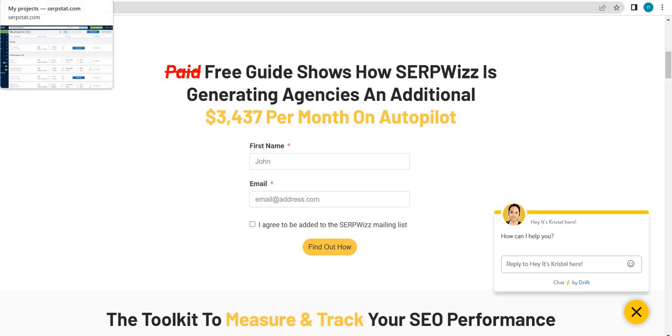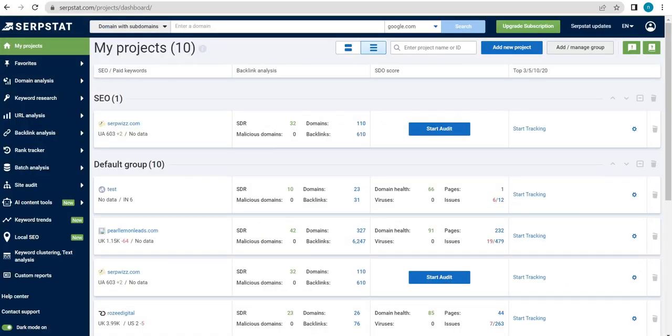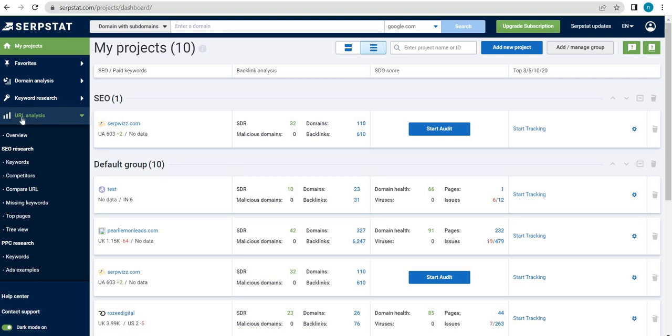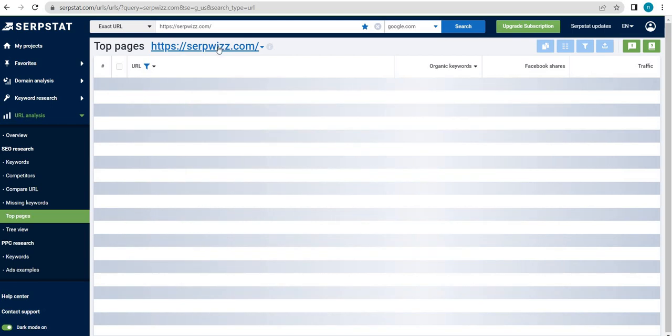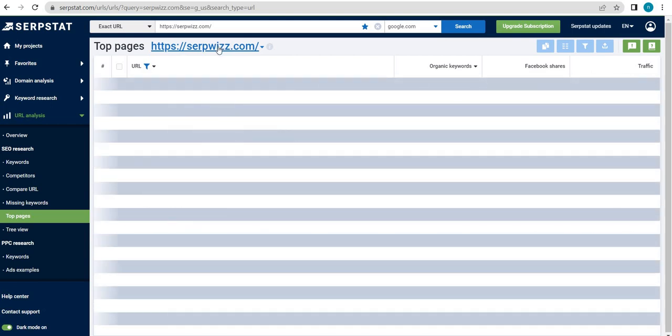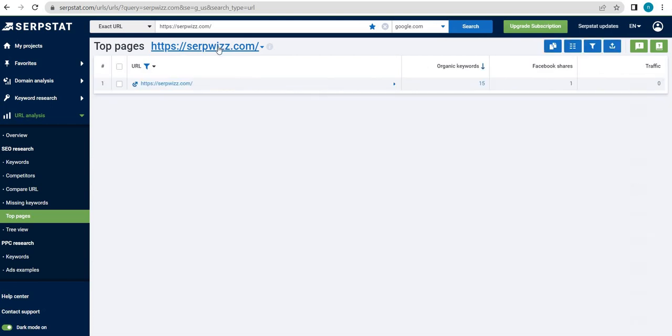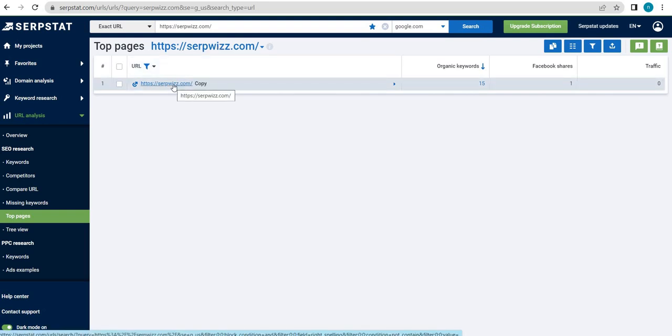So now that we've mentioned everything we need to talk about Serpwis, let's head on over to Serpstat and continue where we left off last time. So we're still discussing everything under URL analysis, and this time we'll be discussing the top pages feature for this specific category. So clicking on that, of course, we're still using the URL or the domain for serpis.com. And we're just going to be waiting on what the results will give us.